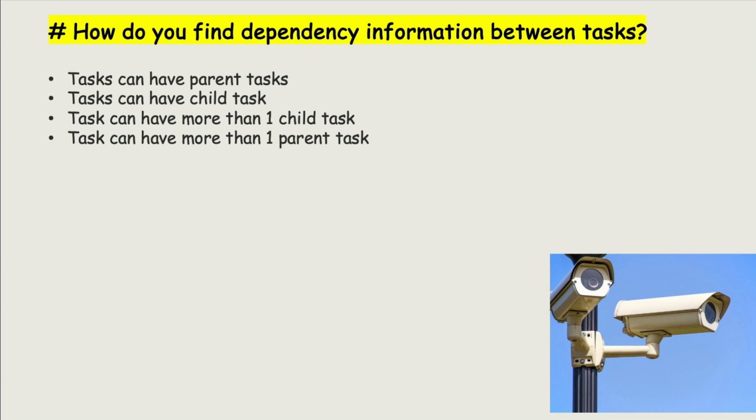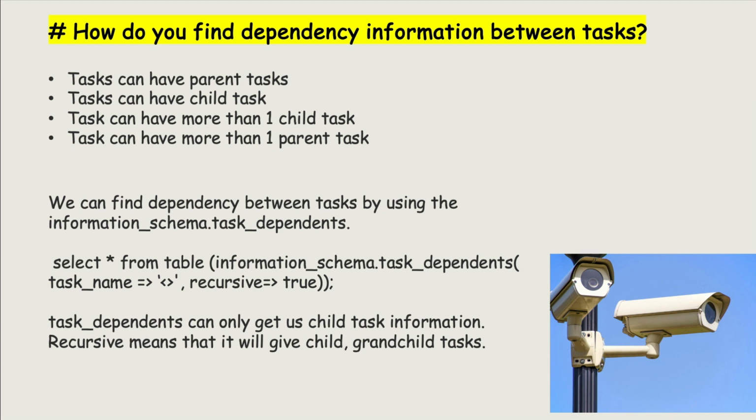To better explain this question, I'm going to talk about a scenario. Let us say your manager comes to you and tells you that he wants you to document all the tasks in the project along with parent and child task information. How would you go about doing this? Here is where the task dependent view comes to our rescue.